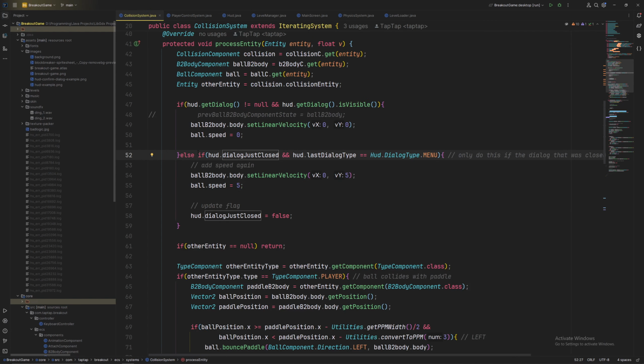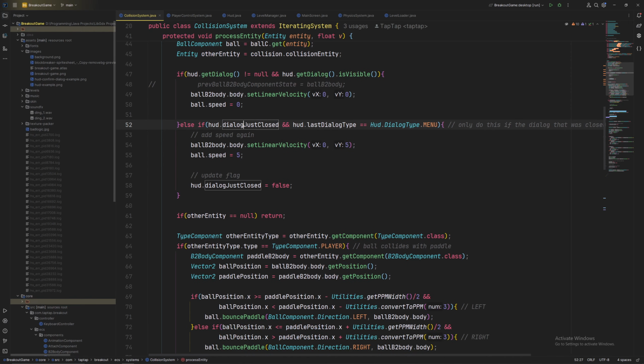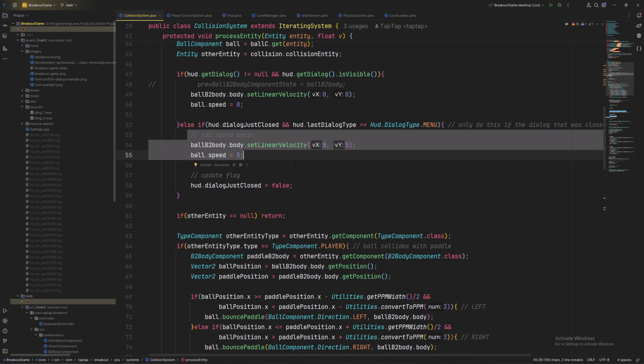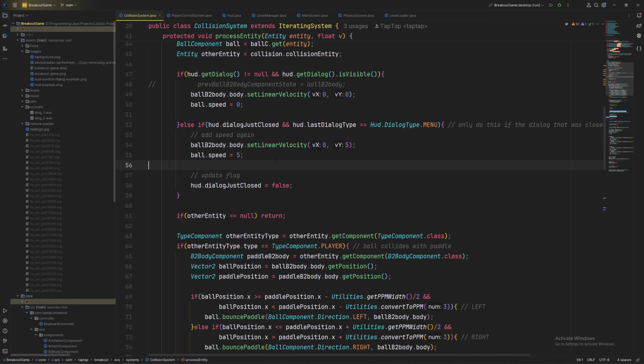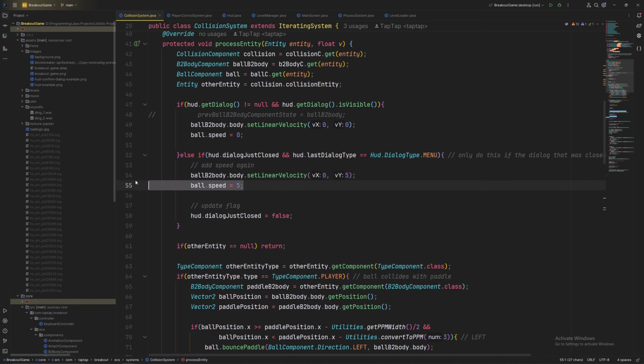So in our collision system, we check to see if that's true. If it is true, and we also check the type, and if it's a menu, then we want to update the ball speed back into the direction. And yeah, so that's what I'm going to be working on next.